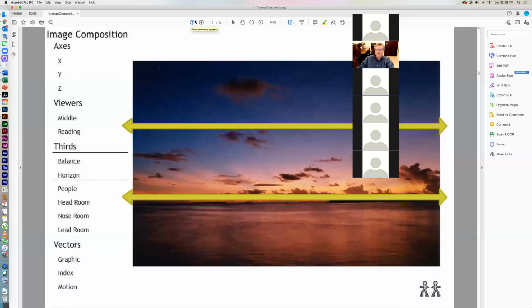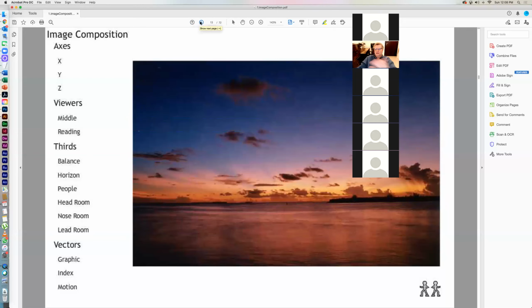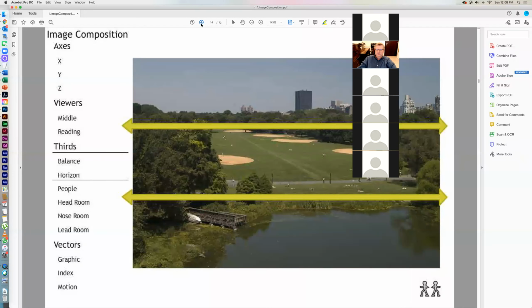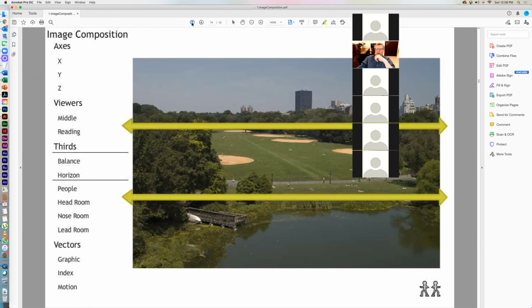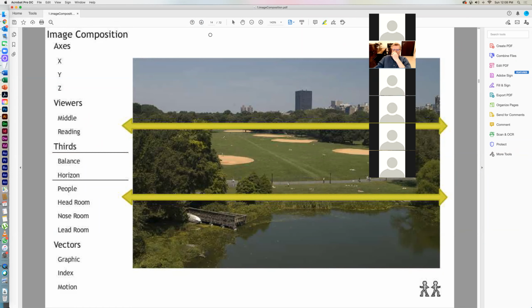So here once again is a horizon, and by putting the horizon at the bottom third, then you know that the sky is important. And in fact, the sky is important. That's where the color is. Even this picture, which is a relatively boring picture, is divided nicely with the connections between the areas. And even here, where the trees or the land meets the sky, that is near this upper third line, that tells us the land, the bottom part of the photograph, is the most important part of that photograph.